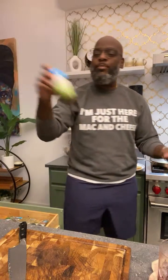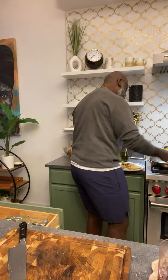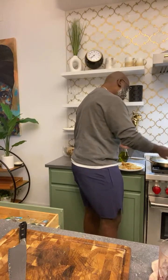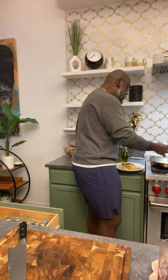We can add in the rest of our flavor. A little chicken bouillon, low sodium. Let's bump up the flavor on the garlic and the onion. I got a little bit of dry fennel I'm gonna add in here, and then some herbs de Provence, okay?